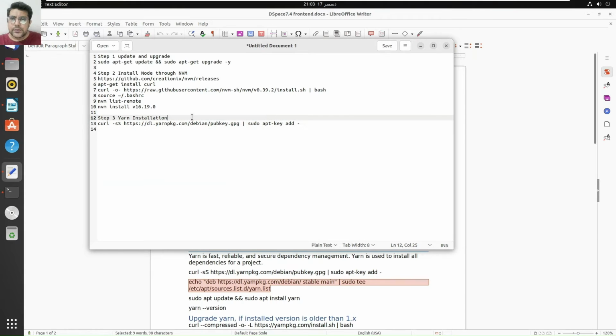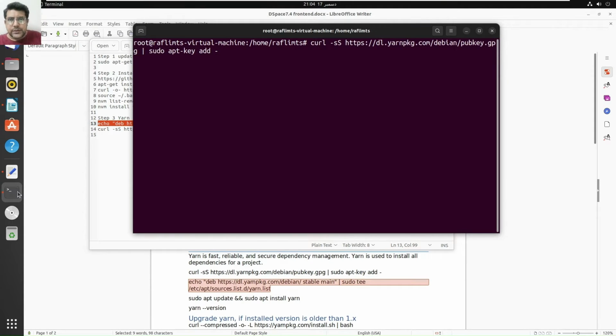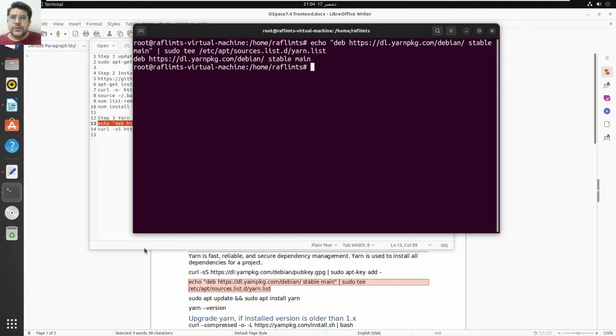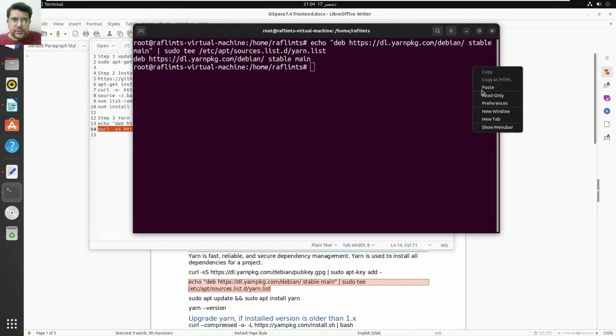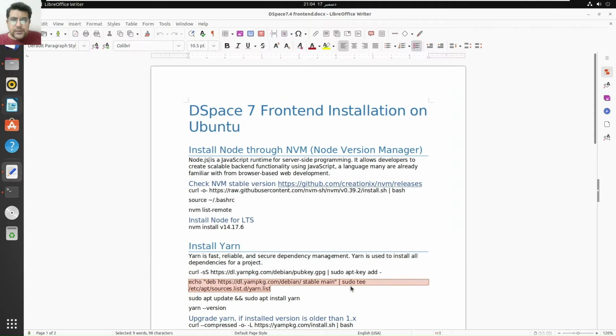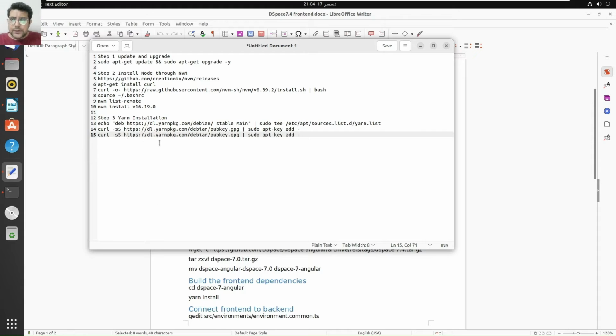This one. This command adds the stable version repository of yarn to the Ubuntu system, and then we will add the source key. So let us use this command first instead of using this one. Okay, now it has been added, and then the source key. Okay, and now it is time to install yarn: update our system, and then install yarn. This command will do both.